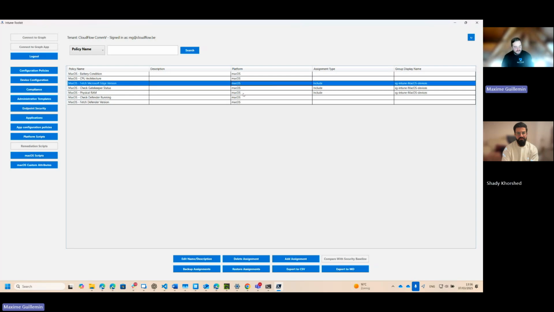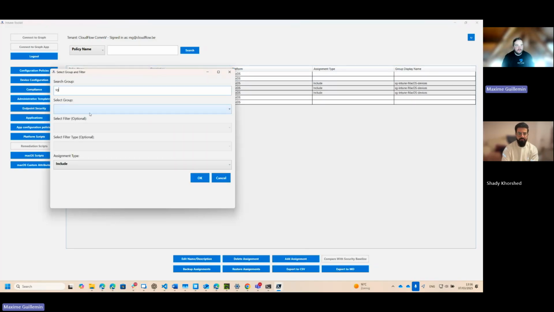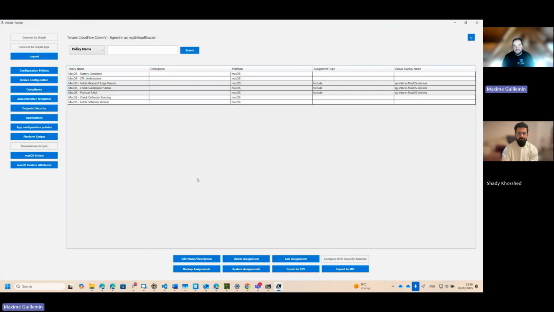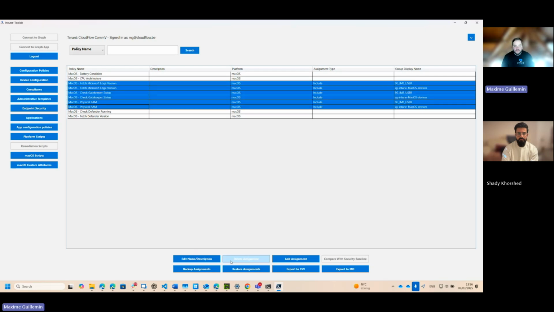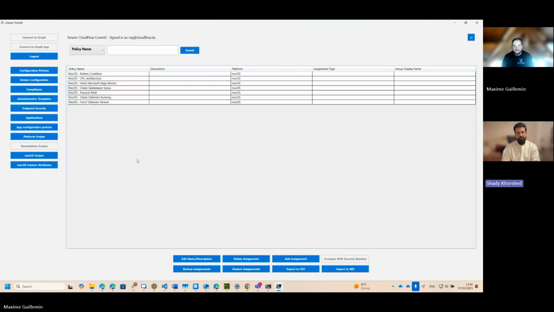If those already have an assignment, you can add another assignment without any issue. Click OK. And then you'll see they're double in there because the assignment is the indicator on the table. So if you have multiple assignments, you'll see the policy multiple times in there, just so you know. And if it's supported, you can just delete them all. And click delete. This is incredible.